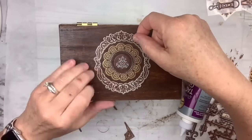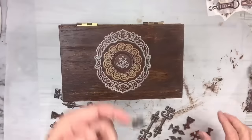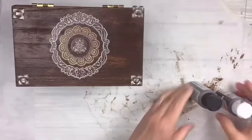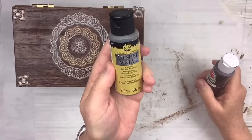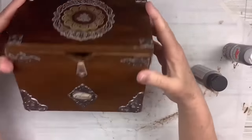And I found some other little embellishments to put in the four corners on the top. I'm going to take my Folk Art Brushed Metal Gold and my Apple Barrel Burnt Umber, and I'm going to make sure all the pieces are the same color so it looks like they all go together. And that really makes such a difference because it really does look cohesive now, and I'm loving it.